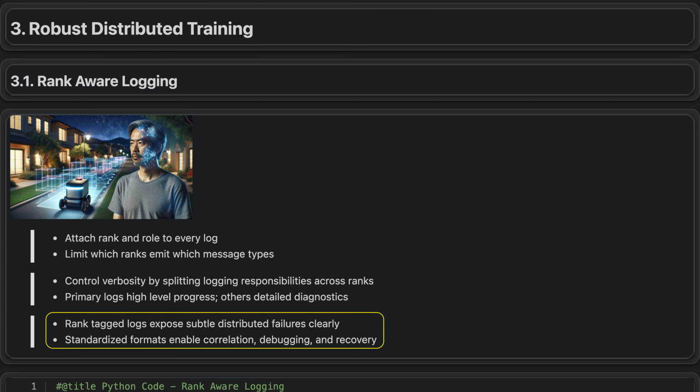Rank-aware logging is crucial in distributed systems because it helps detect subtle bugs and performance issues that single process logs can miss. By tagging logs with rank identifiers, timestamps, and key batch or step information, you can trace the exact sequence of events that leads to failures, such as workers hanging during synchronization or gradients exploding on specific ranks.